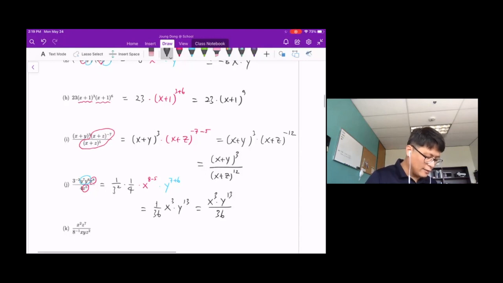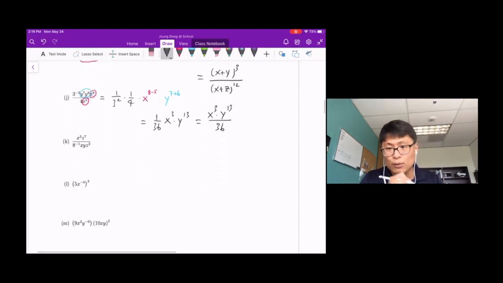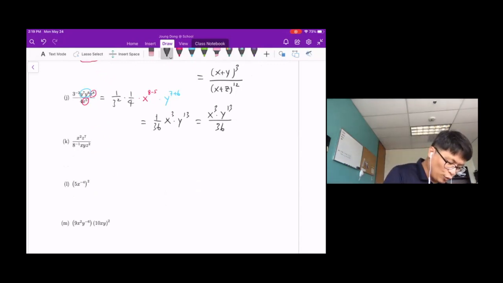So what about k? Same thing. Oh, we have 8 to the negative one in your denominator. Then, when you use the negative sign, it will be the reciprocal, which means your denominator 8 will be the numerator 8, okay? So your coefficient will be just 8. Is that okay? And then what about the x term? Let me use red color for this one. This guy and this guy. These are the only like terms for x, which is x to the 2 minus 1.